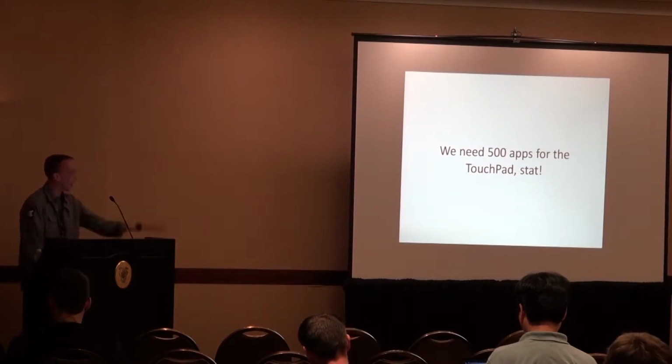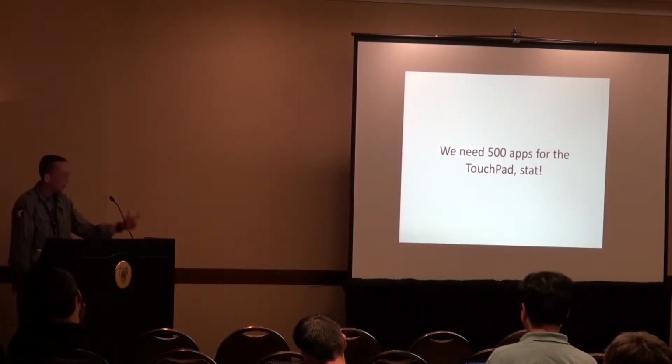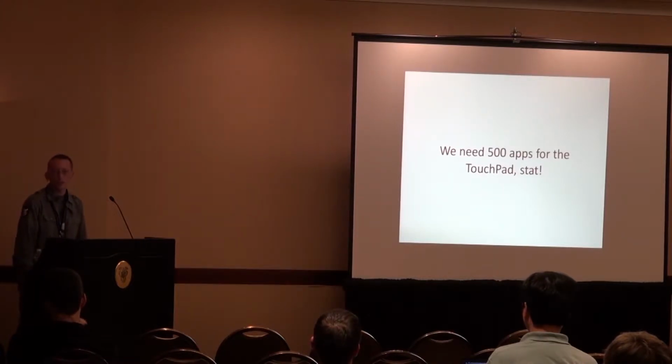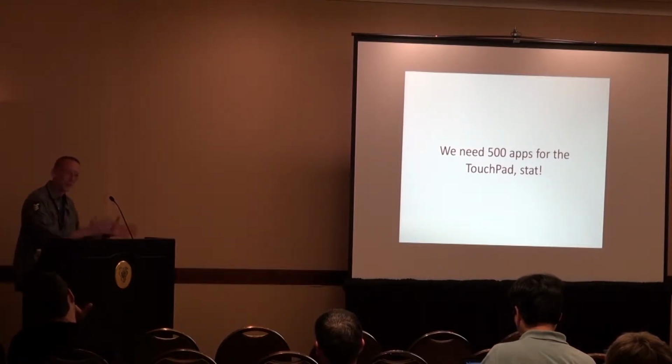All right, I kind of went through all of this, so I may skip through a couple of these slides. But we needed 500 apps for our TouchPad release. That was the goal. So that was the, hey, Mojo isn't working out for us. We need to come up with this new solution, and Enyo 1 was born because of this.